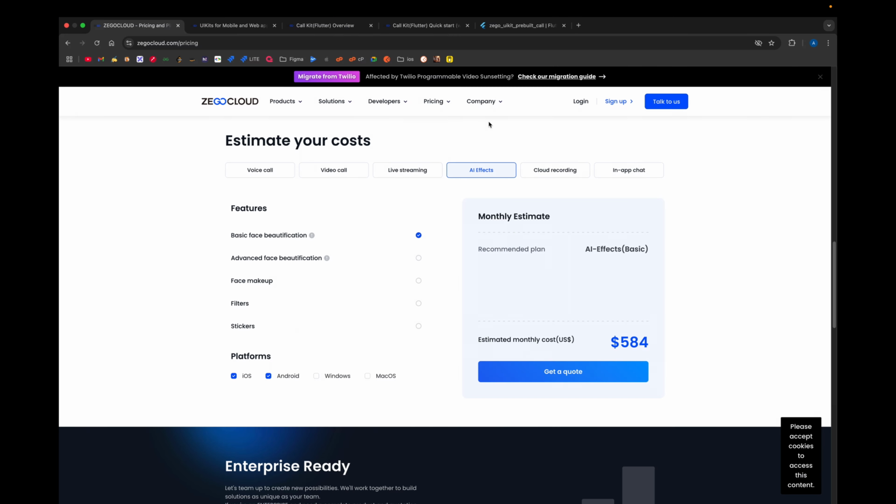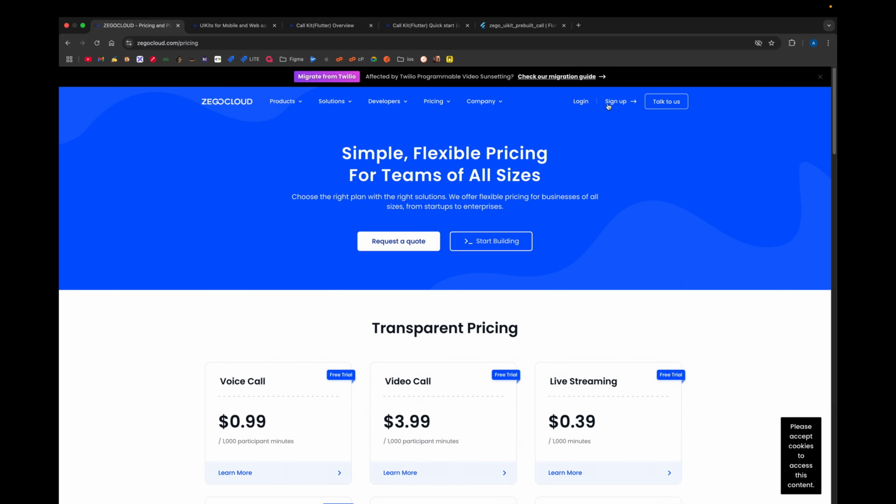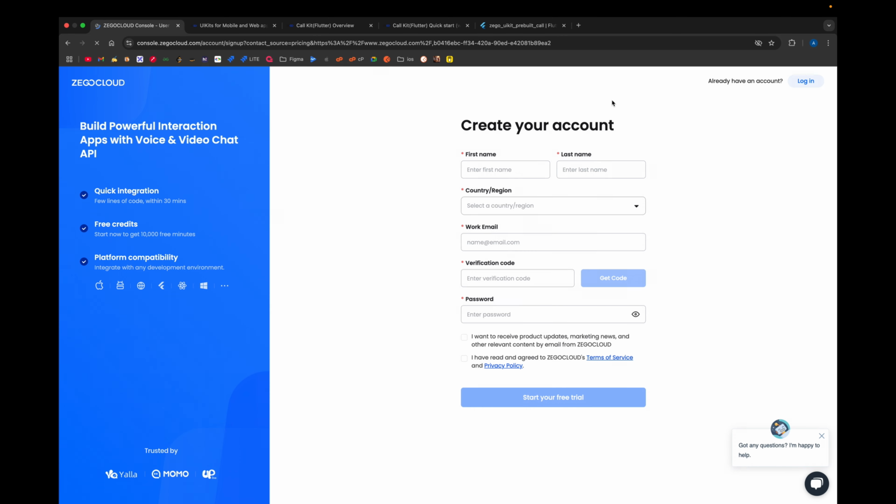So now let's sign up for ZEGOCLOUD, and let's start our coding journey and create the first thing here. Let me just fill up this form, and then we'll get back.